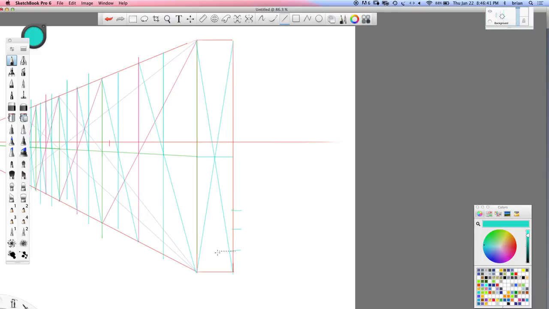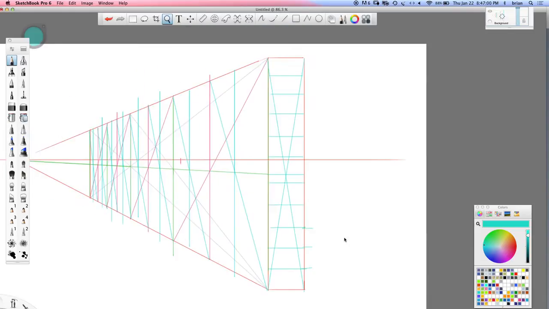But in this case, because I don't have an actual ruler, I'm just going to eyeball this because they should be equal. Yeah, about like that. That's pretty close, right?